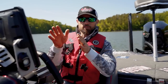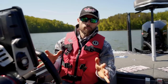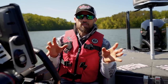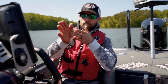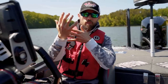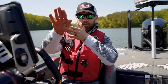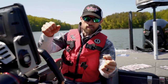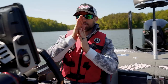And as you start picking up speed, the problem I see a lot of people have, and this is what most people want help with, is driving through that chine walk, or chin walk, walk-in. There's a hundred different names for it. But what happens is the hull of the boat gets lifted, and a lot of it has to do with you get so much air under the front of the boat, you've got a lot of lift under the front of the boat, and it starts to want to wander on you. And as it wants to wander, it'll start to dip back and forth. And once it dips back and forth, you're gonna reduce the energy that you need to go forward.